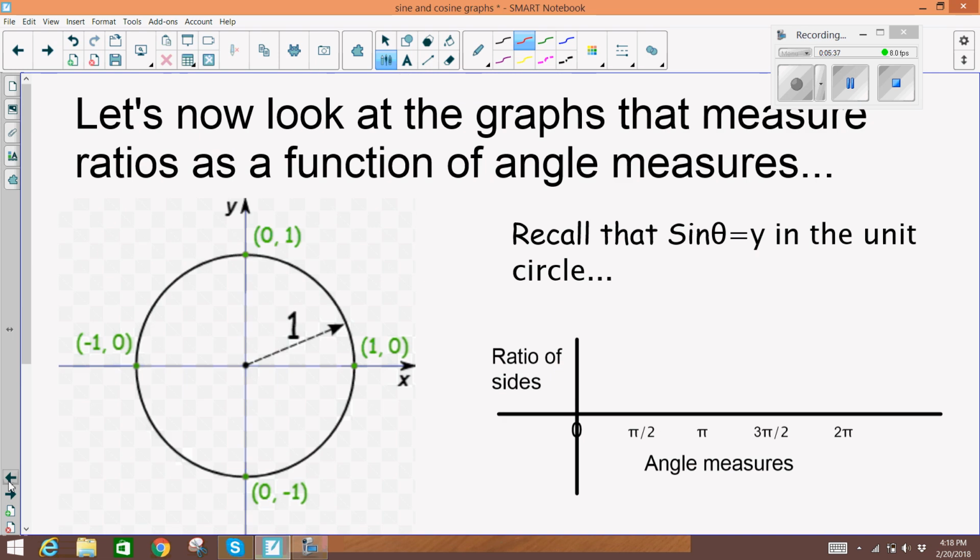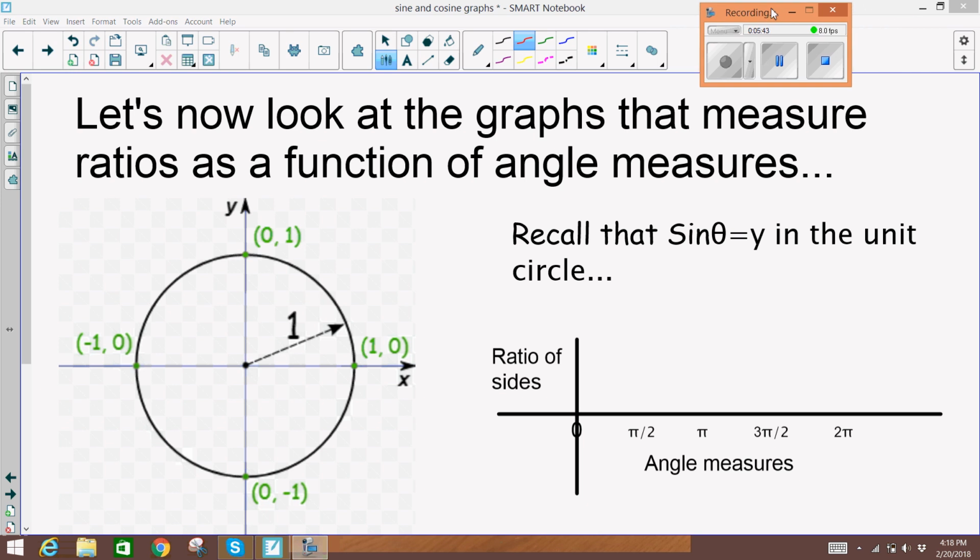All right. So we've talked about a real-life version where you're talking about a bug, which is where these things came from. Not really, but let's actually refer to the unit circle to get the relationship between angle measures and ratios of sides. Remember, when we're talking about the unit circle, the radius is 1.